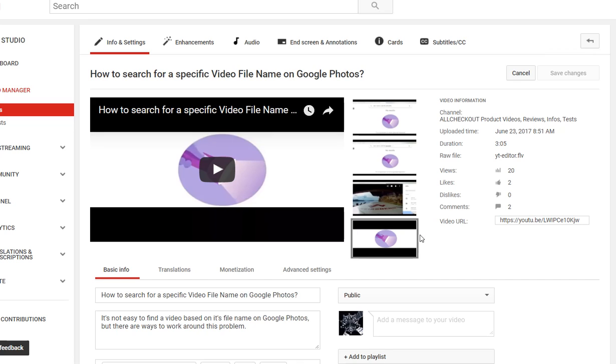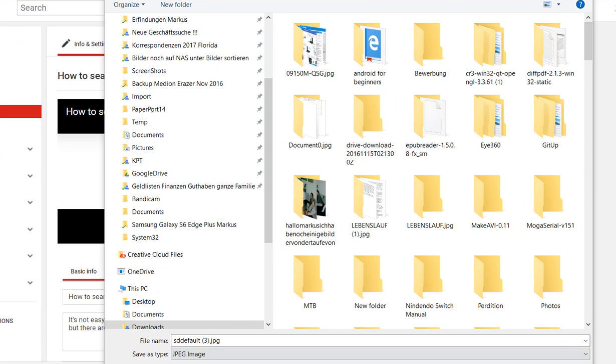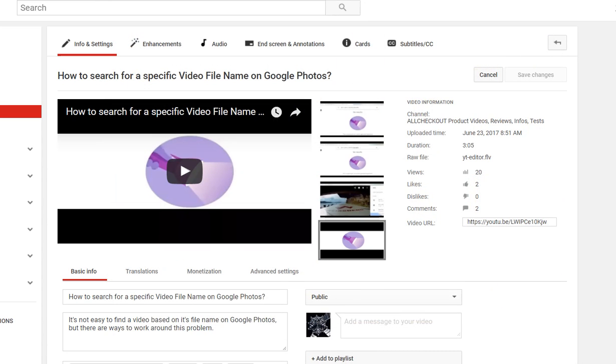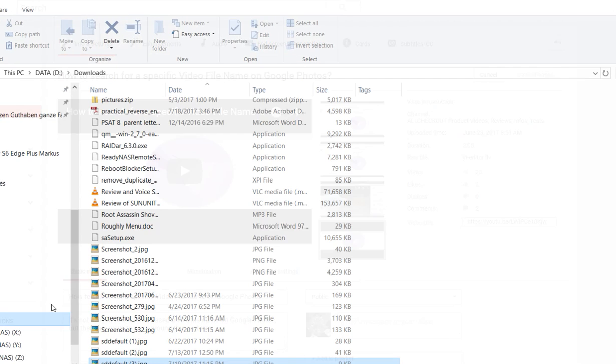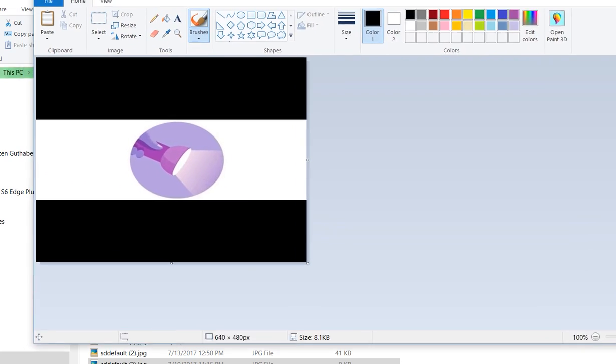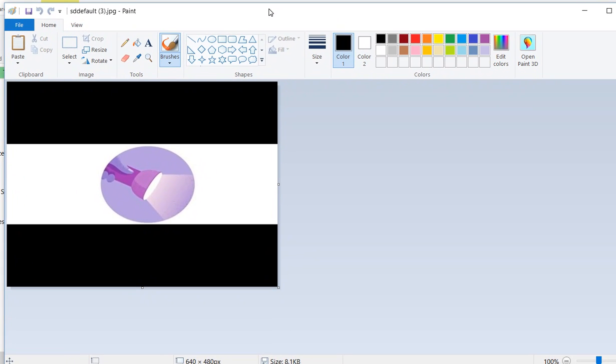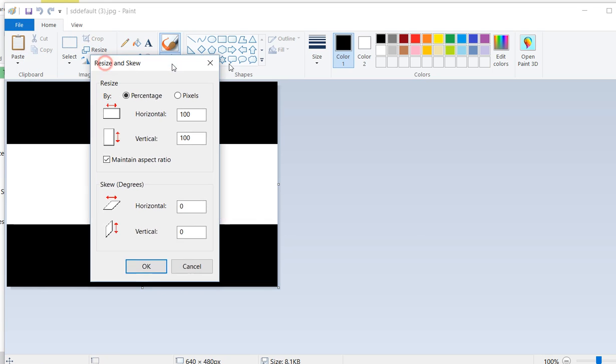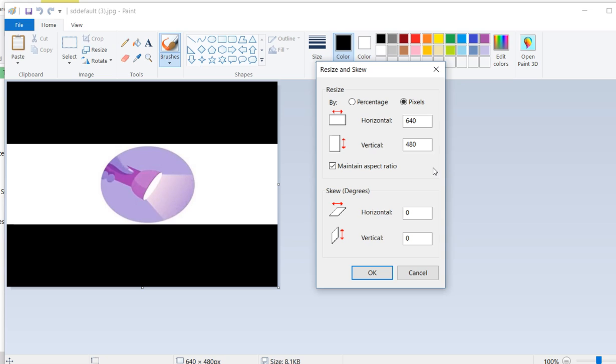What can we do? Here's a button which says download image. So we go to download, wait till it's downloaded, show in folder, and click on edit. Okay, now we are at the Windows Paint and we have this picture, and the good thing now is we have the perfect ratio which Google wants, and we can maybe look up what they provided. It's 640 to 480 or 480 to 640. That's, I think, 3 to 4. Yes.